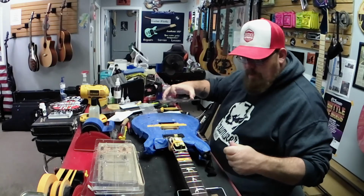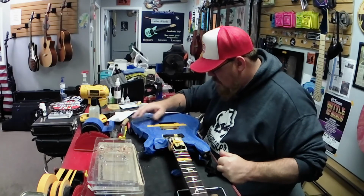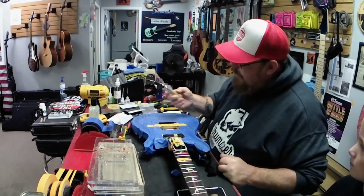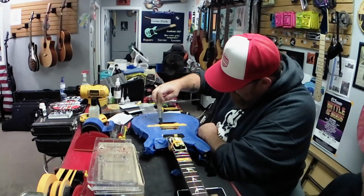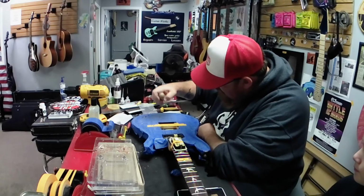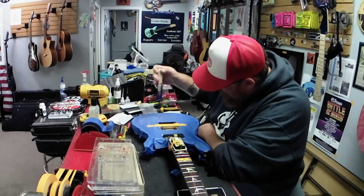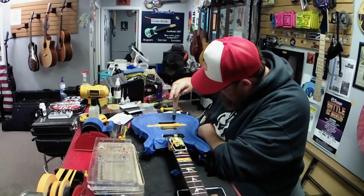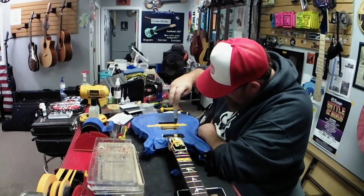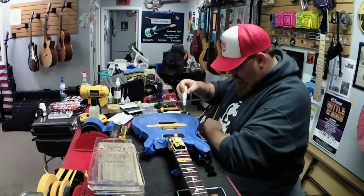So, we got our holes drilled. Take that template off. And then EverTune says that you want to chamfer the holes. So this is a countersink or a chamfer. And that will protect that edge from any kind of chip out that you get. This thing's super sharp. They don't take much. It's cutting through the tape and the corner of the wood.